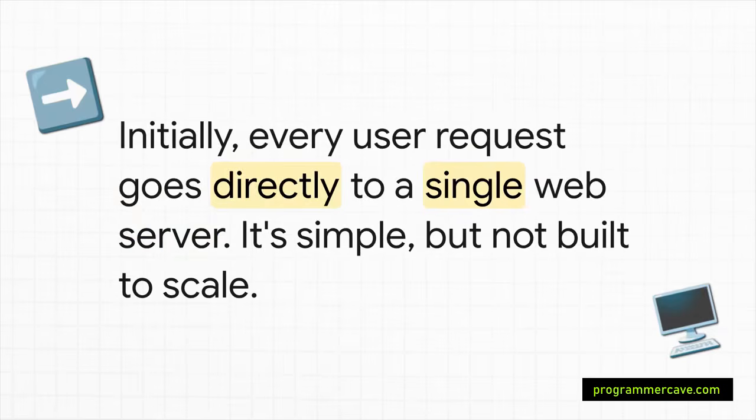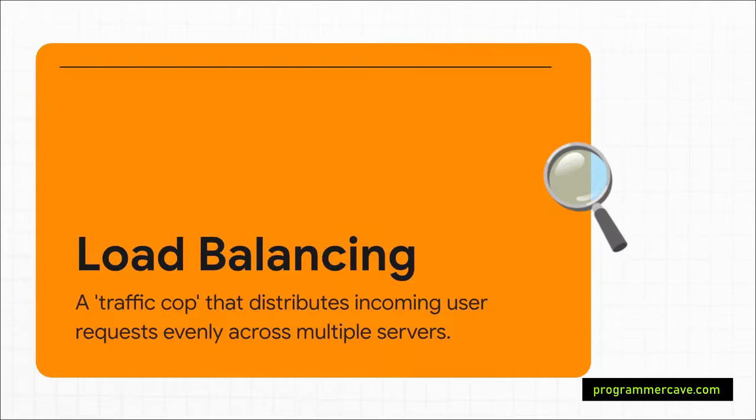This is what we started with. Super simple, clean, and honestly, it was perfect when we launched. But it was built for day one, not day 100. Every single user is hitting that same tired, overworked machine. So what's the solution? It's actually really elegant. We introduce a load balancer. The best way to think about this is like a traffic cop for your application. Instead of letting all the cars jam up one single street, the cop starts directing them down a few different, less crowded streets. This is our very first step into the world of distributed systems.